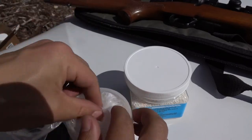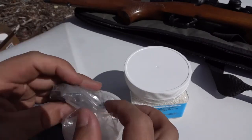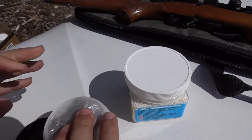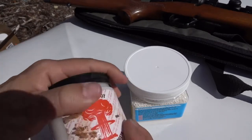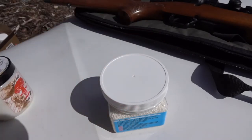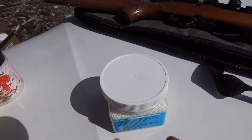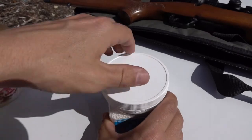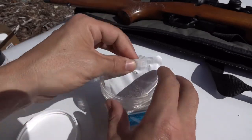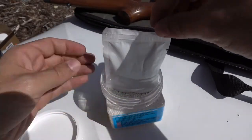It's not the end of the world. It's not that huge of a deal, but you do have to take the bag out and knead it to break all of the little clumps in there. And it is kind of annoying because oftentimes the clumps will puncture the bag. And, well, you know what happens then. The aluminum in this is very, very, how can I put this? It stains a lot. It leaves a silvery residue, which makes it really, really messy to handle. So when you get punctures in the bag, your hands get dirty.